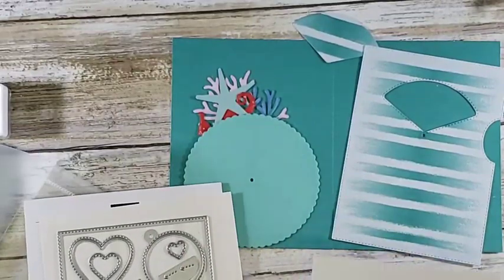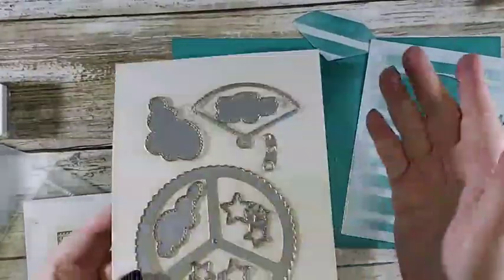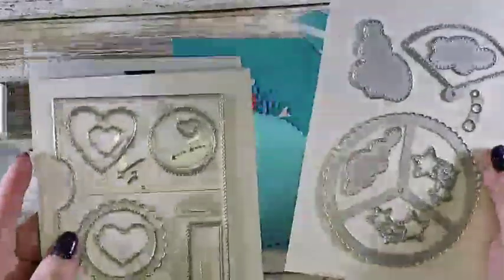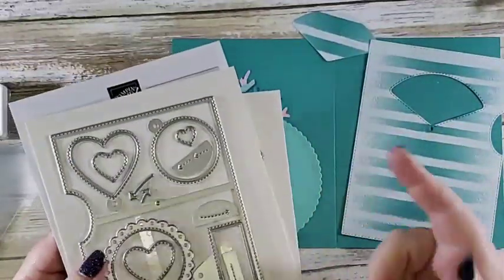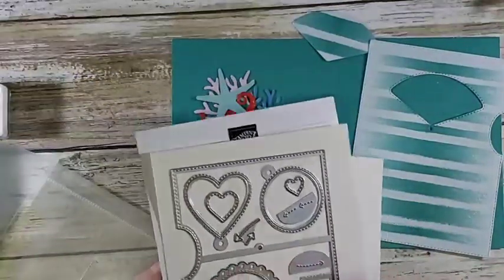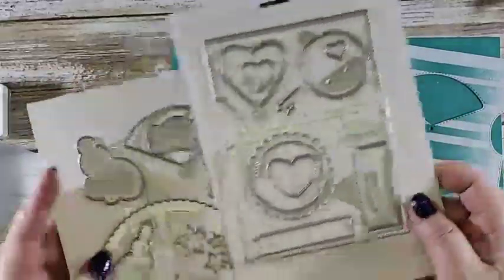And this is also where I got the stars from. There's clouds here. There's little circles. Look at that. Three different stitch clouds. There are so many little pieces to this that even if you don't want to do the spinner, give it a whirl. You're going to love this anyway. I mean, look at that deckle. It's deckled and then scalloped. And then you've got the heart. You've just got a ton with this die set.